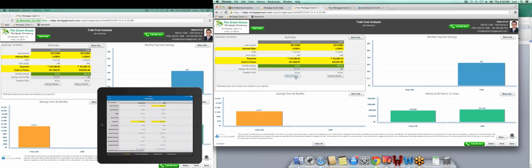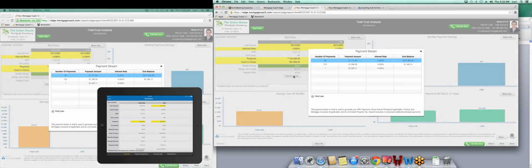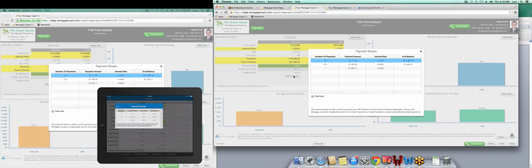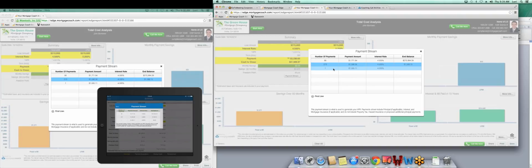So with that, you might want to show them the payment stream button. So let's click on the payment stream button, and this will be able to show the borrower how they pay MI. So you have monthly mortgage insurance, and it's on the loan up until 78% of your loan-to-value ratio. You have it for 86 months, and then after it's reached that 78%, it drops from the loan, and you'll see the remainder of the loan. It has a lower payment and no longer has mortgage insurance. So that's how that process works here.